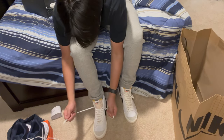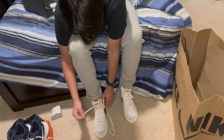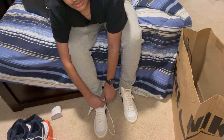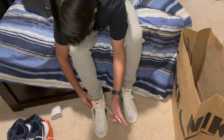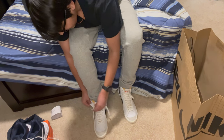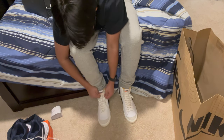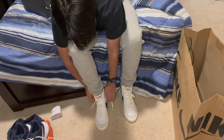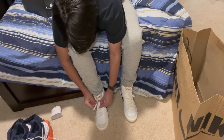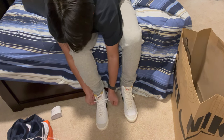It's basically the same process — this one and this one. There's a hole on the other side because this is my right shoe and the hole is on my left. So I put the lace on the left hole, keep it in there, do the same on the other, and put it on the bottom hole. Tighten it. It's up to you if you want to continue tightening to the other two holes — I'm personally not going to do that right now. You just do the same process. Tie your shoe up properly — the laces feel very soft, by the way. And there you go, you've just tied your shoes.